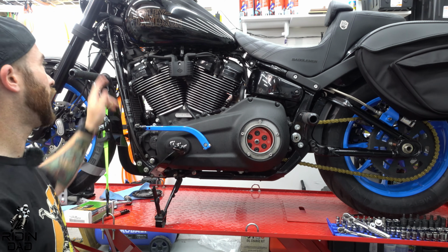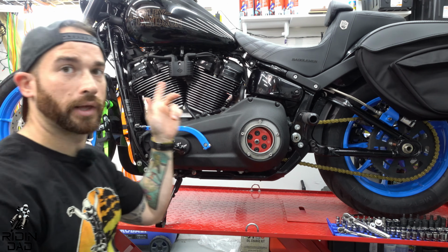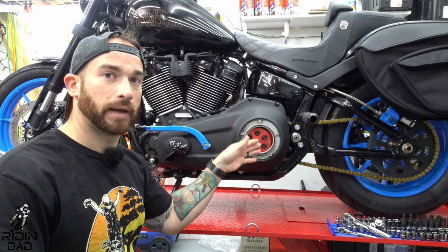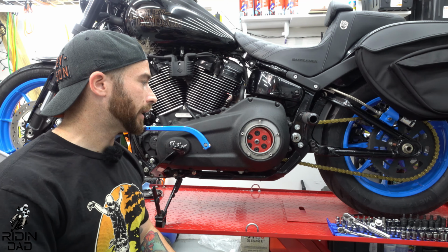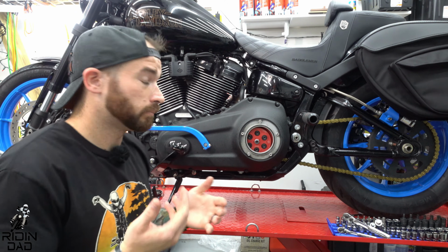So make sure you do all that, and then don't forget to adjust your actual clutch cable with free play at the lever. And then, like I said in the beginning, Evolution recommends you come back after a few miles. I'm going to give it like 15, 20 at least, I think. And then we'll come back and see if we have to adjust that any, which I don't think we will, but we'll find out.